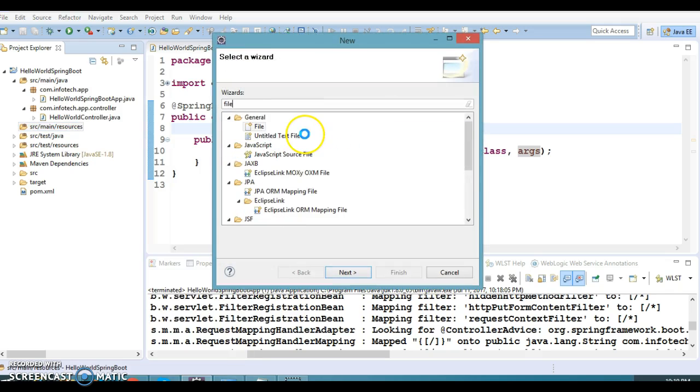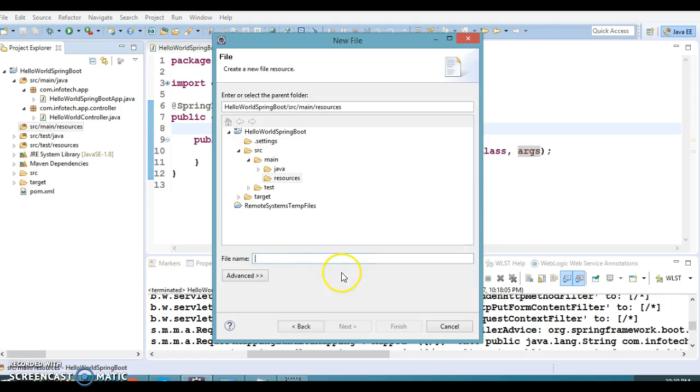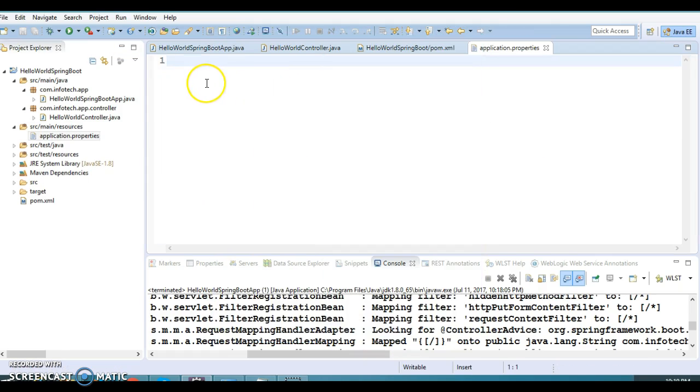You need to name this file application.properties, and here you can specify a lot of properties.